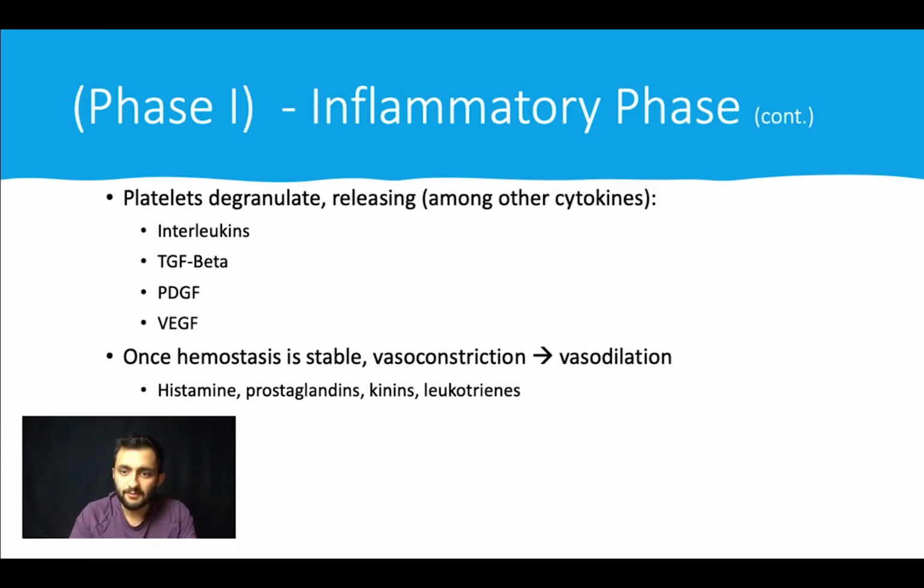Well, the important thing to note is that high molecular weight kininogen should make us think of 3 things. The first thing is that it stimulates activation of factor 12, which causes fibrinogen to become fibrin, okay? The high molecular weight kininogen ends up becoming bradykinin, which also causes vasodilation and permeability. And lastly, kallikrein actually ends up activating plasminogen to create plasmin, which starts cutting up the clot once the clot begins to stabilize, and vasodilation and perfusion is needed to facilitate the healing.